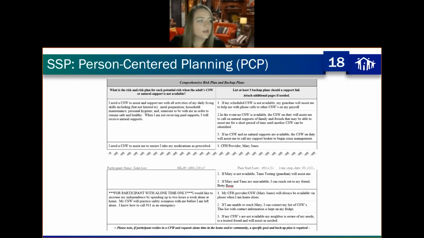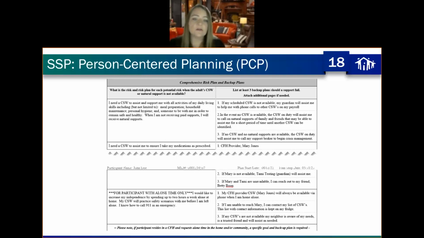The next part is the comprehensive risk and backup plans. We want you to identify what the risk is in the risk plan for when the CSW or natural supports are not available. The left-hand side is going to list that risk, and then the right-hand side identifies 3 spots where we need those 3 backup plans, much like you do in the current SSP.